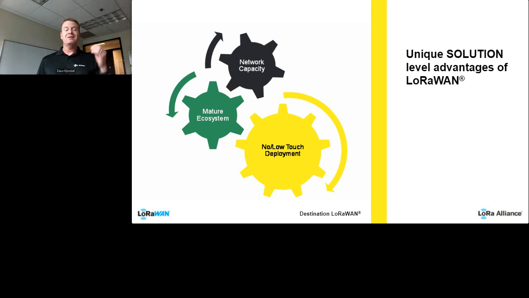Centralized control, manufactured with security built in. Those devices can be onboarded to any network, any LoRaWAN network in the world, and know that they can operate seamlessly with those additional networks without any user intervention at the actual point of deployment itself. So that's really important. There's a very similar component in the network side as well.